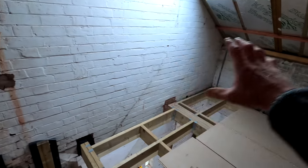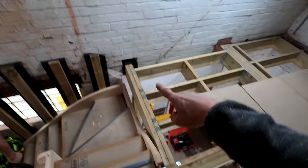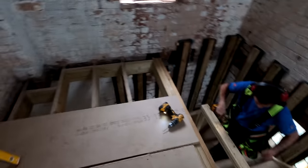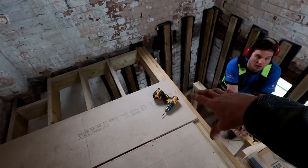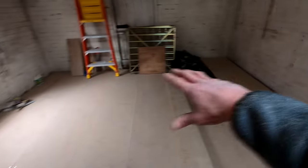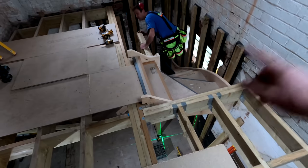We are now back upstairs, and I can now show you what's going to happen up here. There's going to be a kitchenette over here with storage space, which we'll sort out at a later date. What we're going to do is build a dwarf stud wall here, about a metre high across here coming to this point — that will basically act as a blockage for the edge of the units, which will sit across there. Here will be the shower room — we're going to have a shower unit over here, then a basin and toilet there. And into there will be a bedroom. Joe is just getting everything cut down there and Pete is going to knock this up together.